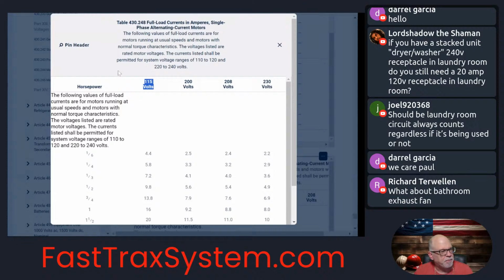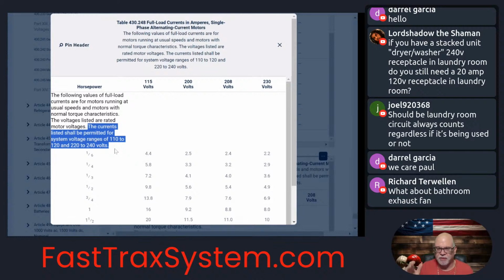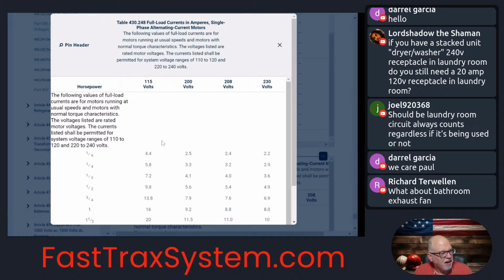And the permission for that is all right here. So in case that ever confuses you, they might say, wait a minute, it says 120, but why are we using the 115 column? Well, it should be a no-brainer, because there's no 120 column. It goes without saying. So in our case here, it is 9.8 amperes. That's what we'll be working with.